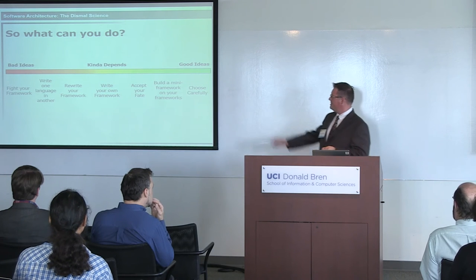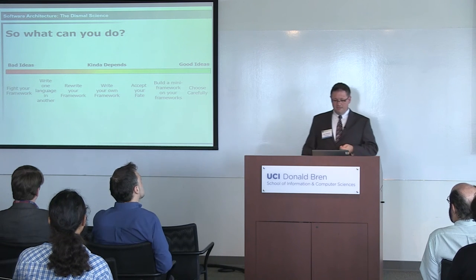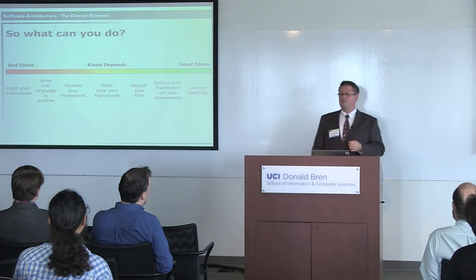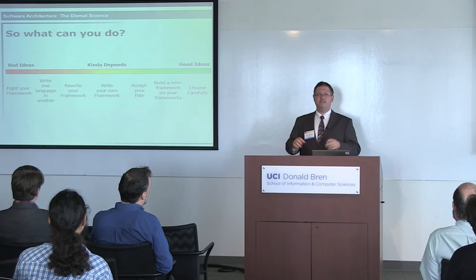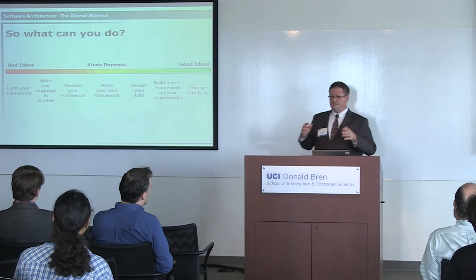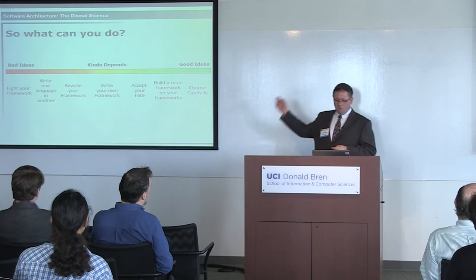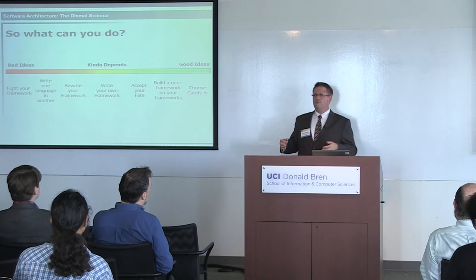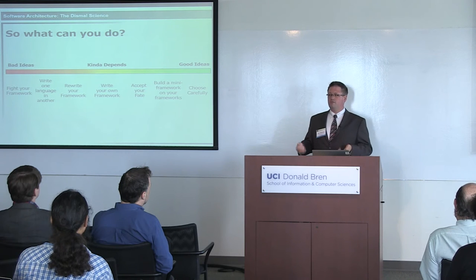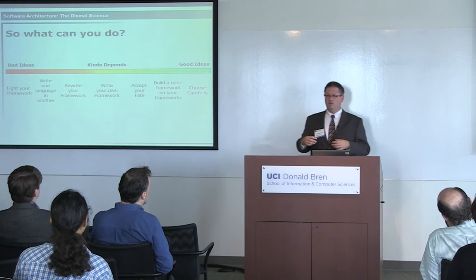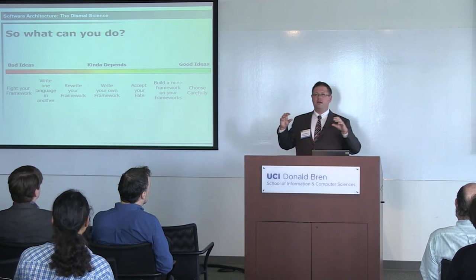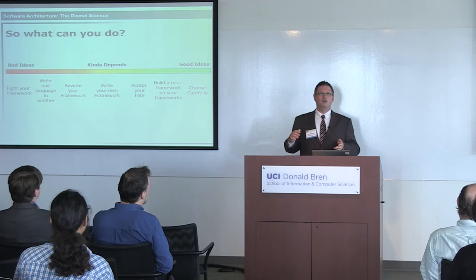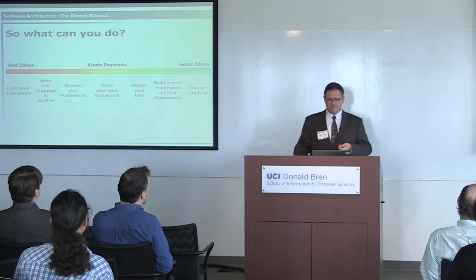So for each of these things, I have a scale from bad ideas to good ideas. I think the worst idea is fighting your framework. That is, I have a framework and I'm not going to accept its principal design decisions. Every time I see something I don't like, I'm going to write the code another way. Ugh, that's a bad idea. What you should do is something more on the good side, which is maybe build a mini framework on your frameworks. That is to say, choose your frameworks, understand carefully what they do and what the principal design decisions are that have been put on you, and then build a little bit of stuff on top of that, either to integrate the frameworks or to provide your own mini platform that gets you closer to the architecture style and the principal design decisions that you want.